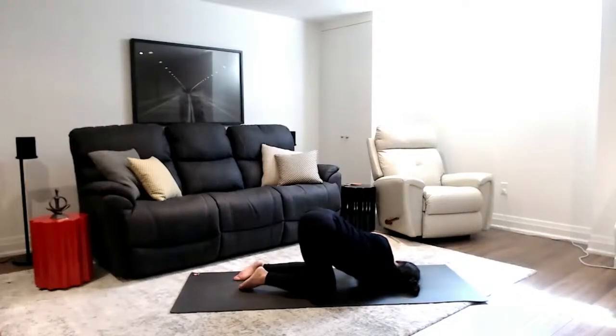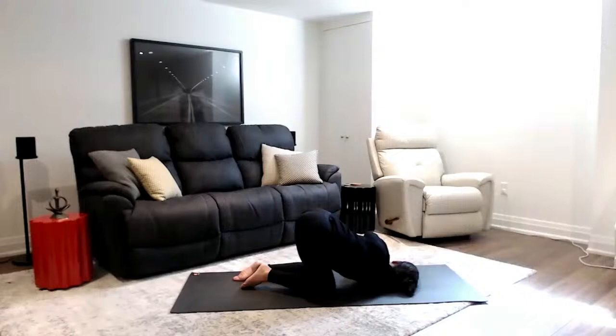Feel free to walk your knees back. Adjust if you need to. And hold. This should feel really nice in your shoulders and in your back. We'll stay for about a minute here. So just start to feel this nice stretch. Stay connected to your breath. Stay connected to your space where you are right now.